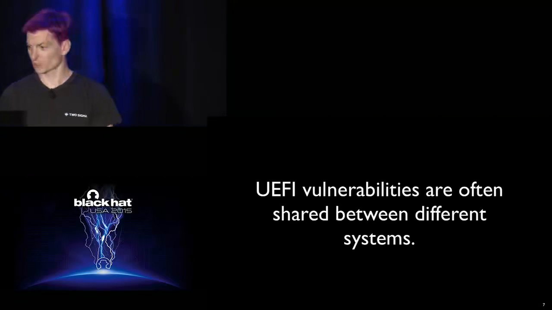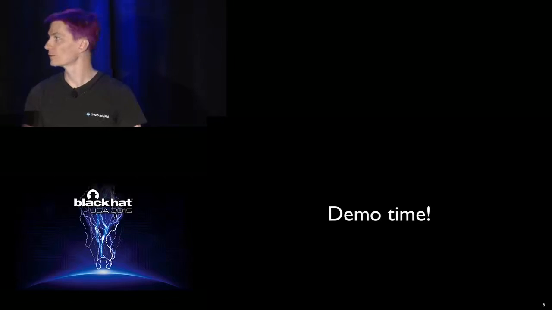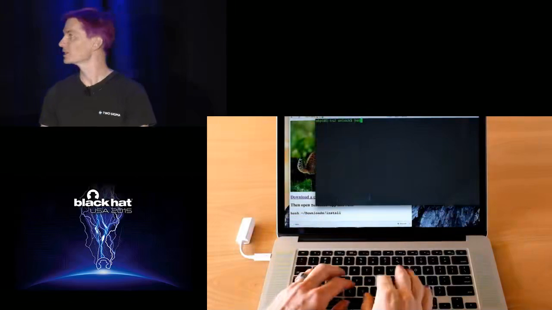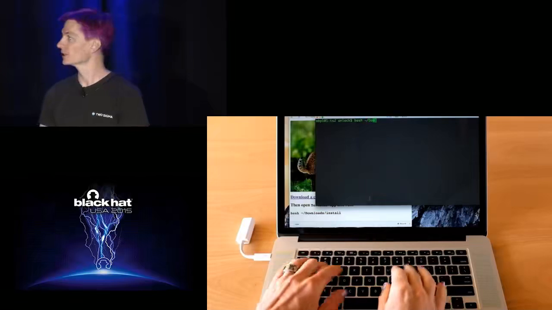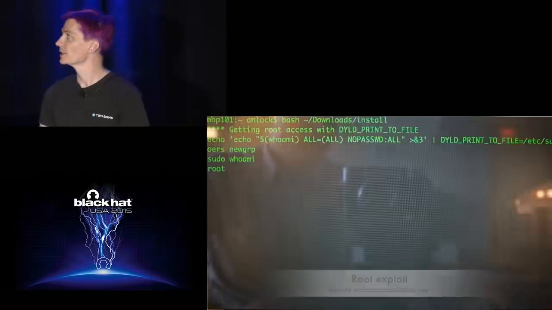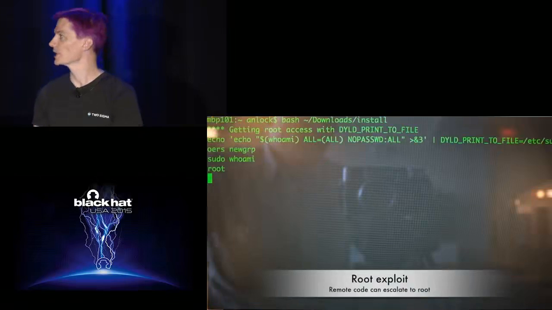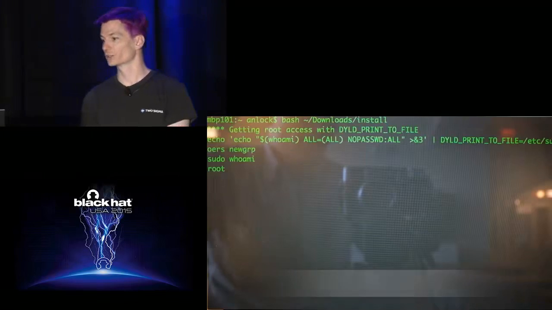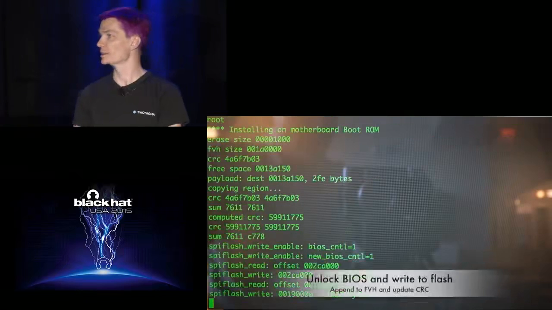So let's jump straight to a quick demo of our proof of concept. Unlike ThunderStrike 1, ThunderStrike 2 has the ability to get started from a pure software environment. So in this case, we're using a root exploit to elevate privilege from some sort of remote code execution to root. We're then able to install a whitelisted kernel module that gives us access to all of main memory.